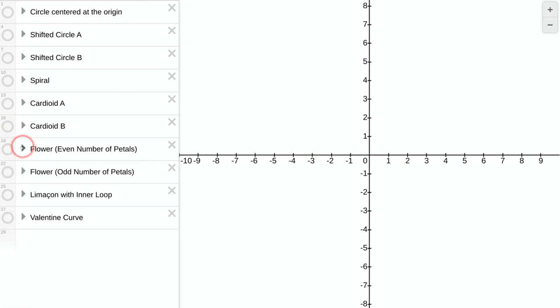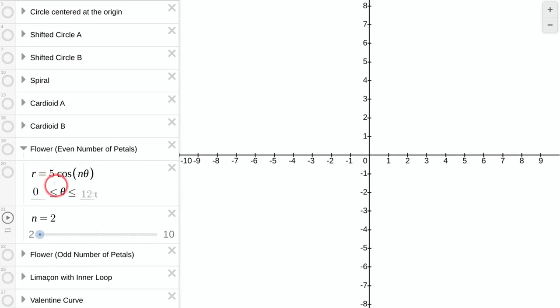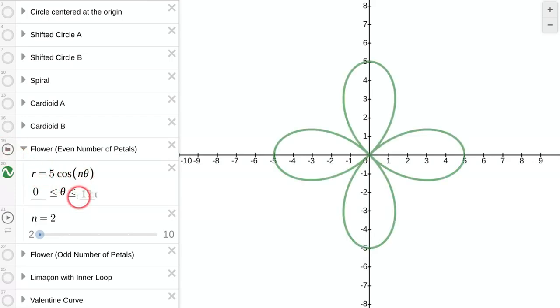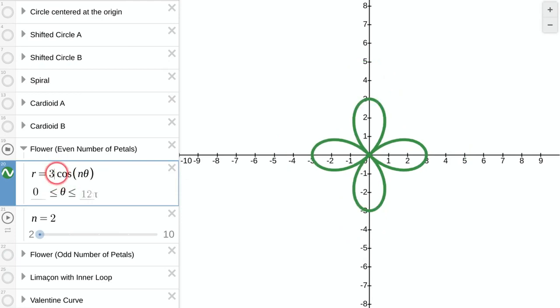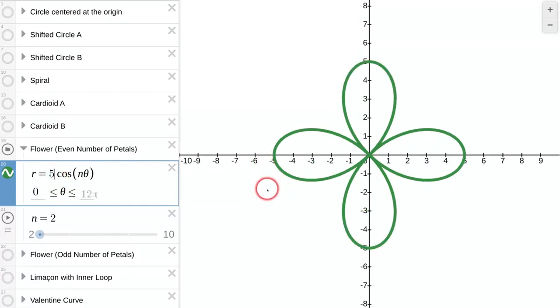Flowers are nice. They're beautiful curves. And yeah, if you just look at this, you have a number other than 1 in front of the theta for the cosine or the sine function, depending on which one you're looking at. Right now, I'm just choosing a cosine function. And then you may say, what about the 5? The 5 actually doesn't really matter here. I'm just choosing this 5 to scale the size of the flower. So for example, if I change this number to a smaller number like 3, then the size of the flower will be smaller. I'm choosing this 5 here just for us to see it more easily.